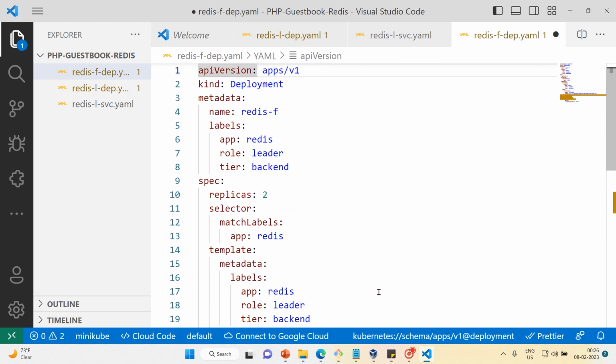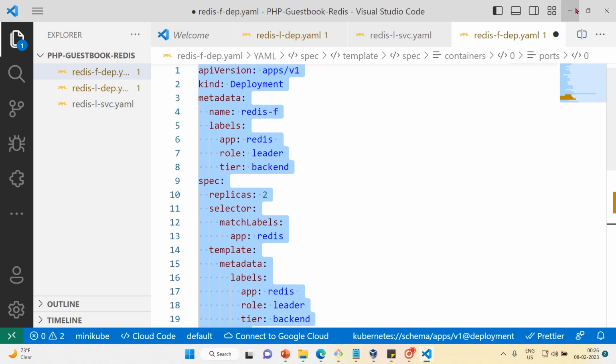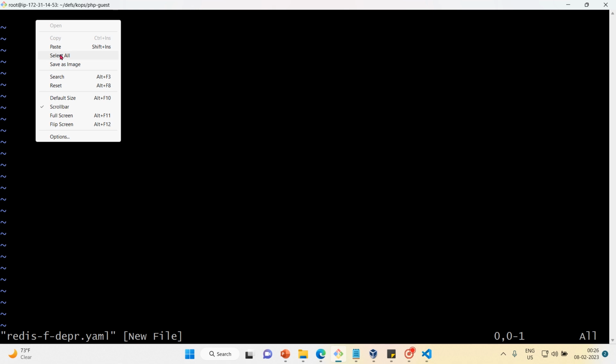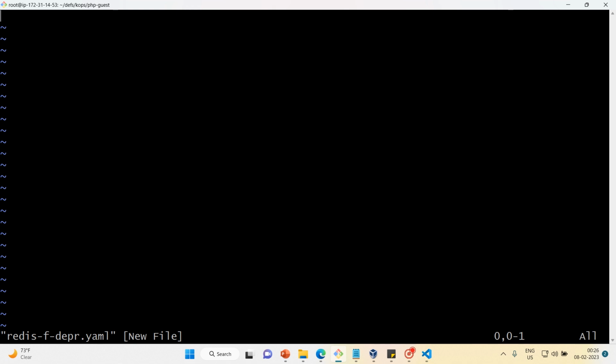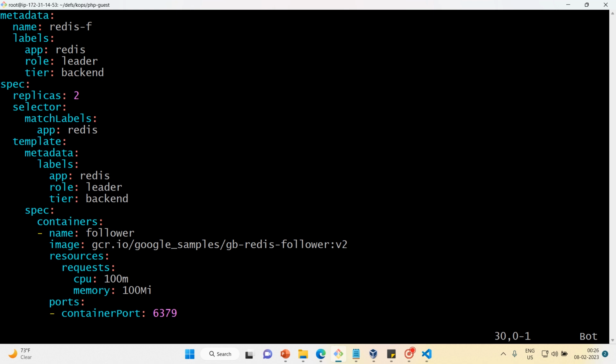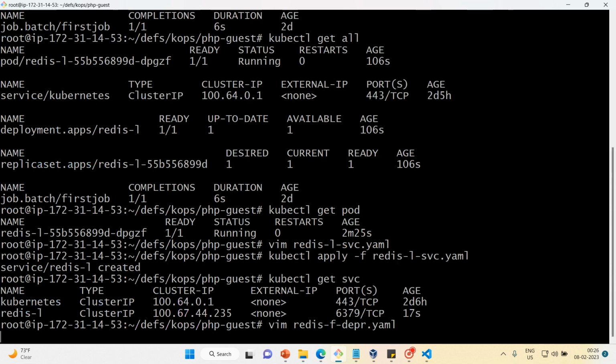So let me copy everything and create it with vim, redis-f-dep.yml, and paste everything. Write and quit to save.